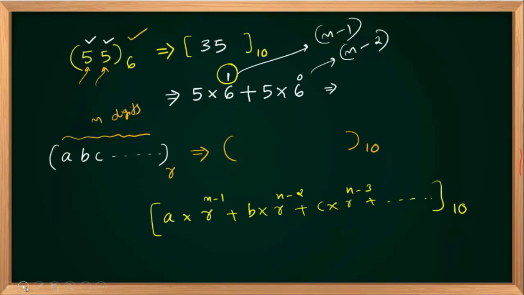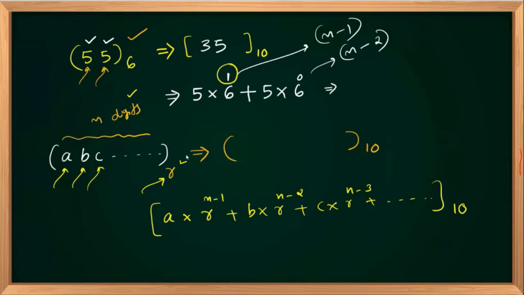Right. The last question is very simple. We are having a base R system. In base R system, I have used the symbols A, B, and C, etc. I'm having n number of symbols. That will be same as base. The number of different symbols in a system is called the base of that system. So if base is R, of course, I will have R symbols, right? So n should be equal to R.